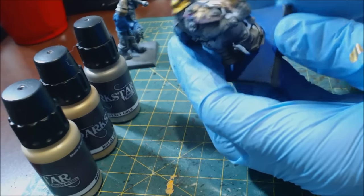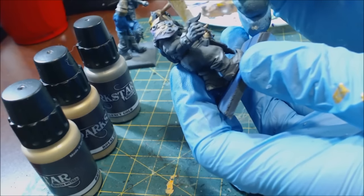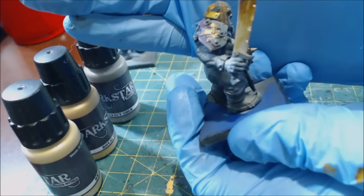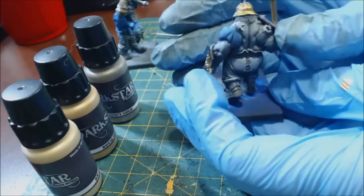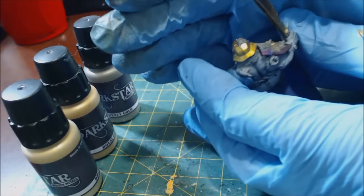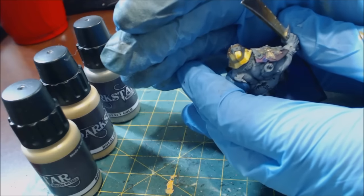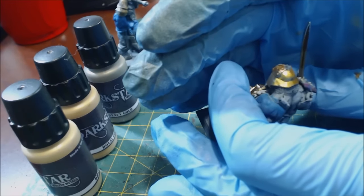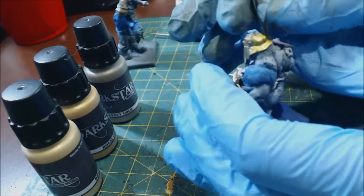Finally, let's look at Balthasar Gold Air on the side — it's in about the same tone. The advantage of the Air formulation is really that it goes straight through an airbrush, so you can see how thin it is. I can still very easily see gray through it. When brushing the Air paints it will definitely take multiple coats. Looking at the top you can see all four quadrants — all of them are pretty reflective. I rate true metallics very highly on reflectivity; if it's meant to be polished it should be bright.